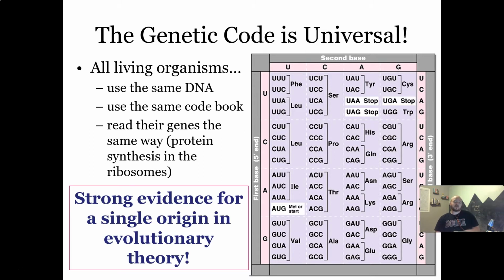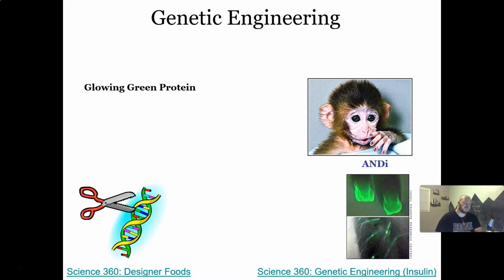And because we all speak the same basic fundamental language, one, it shows common ancestry of life. This is a major part of evolutionary theory, which we'll talk about. Two, and the really big thing, is that since we all speak the same language, I should be able to take my DNA and put it into another organism, and it should code for the same protein, and vice versa. And it does.